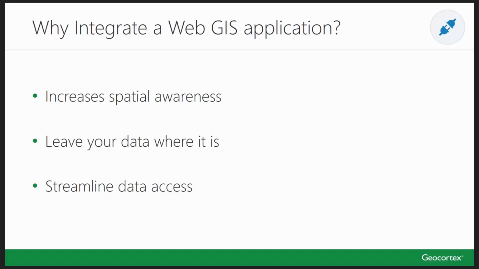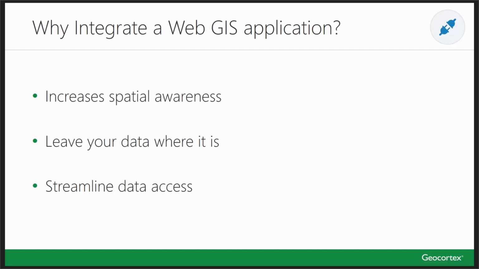Leave your data where it is. Integrating with Geocortex allows you to leave your existing business data where it is. There's no requirement to replicate, move, or remodel your data. Leaving your data where it is allows those other systems to continue to manage the data as intended, and removes the need to manage the same data in multiple areas.